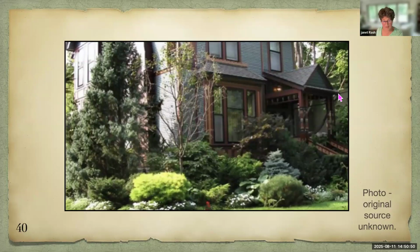You know, this is an example of I love every plant I see, and I'm going to plant every plant. This is a gorgeous home, and it's going to get lost behind all this landscape, right? It's beautiful, but it's eating the house alive. And so, yes, Janelle, I agree. Too much going on. Great textures, but it needs to be simplified.